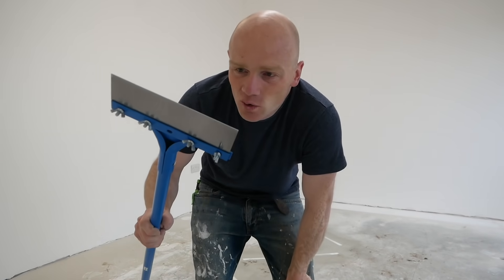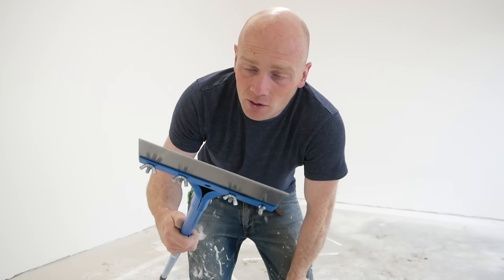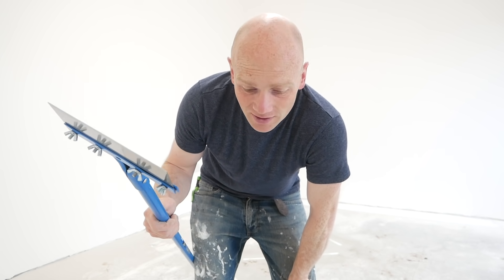I think it was about 14 quid, and really all it is is a bit of steel on a pole, but it's going to save crawling around on my knees. I was thinking I was going to have to sand bits and all sorts, but actually this is leaving a really smooth finish. All those little bits you can't even see — they're just chipping up and flicking back in.